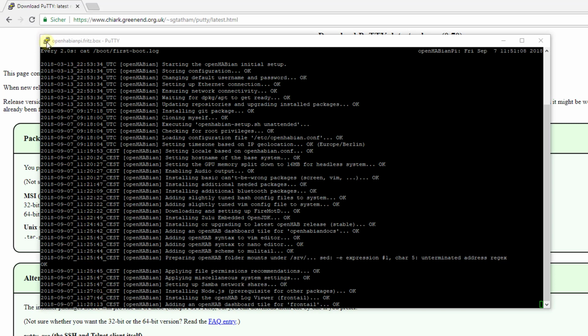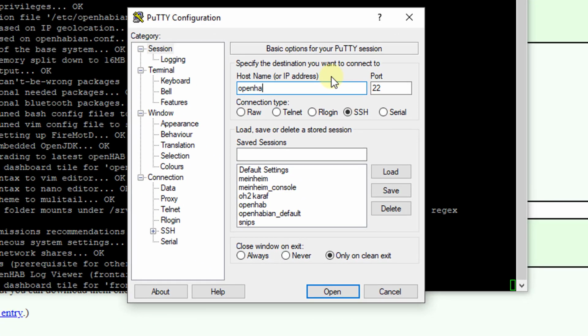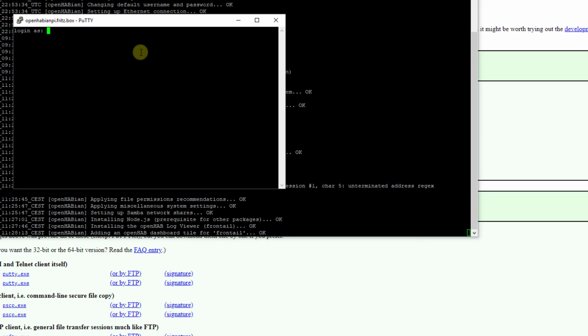And now you're ready to log in again to this Raspberry Pi. As you can see here, this one has not moved. It stands here and said adding an openHAB dashboard type for Frontail. And you can simply check by opening another session. I go to PuTTY, and for example, when I say here openHABian Pi again, you can also save this in PuTTY. For example, if you say smart home, something like that, and say save, you will get an entry here. And you can simply double click it. This login screen will appear again. It's openHABian still, and the password is also openHABian.